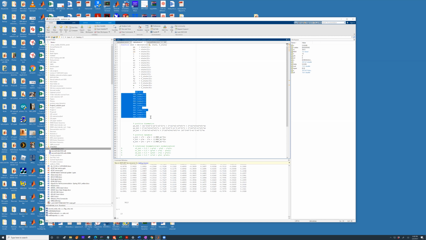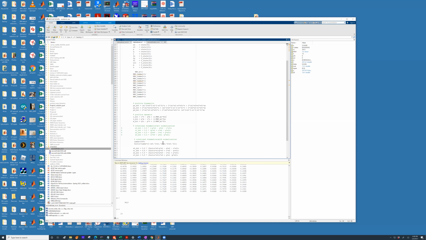Now, I want you to specifically look at the position kinematics. And in position kinematics, as I discussed earlier, there is no roll, pitch, or yaw. There are just elements of the quaternion that we constructed, states 7 to 10. So these are the elements of the quaternion. Then next, in the position dynamics, I have the rates and I have the external forces. For this particular application, the external forces are 0.